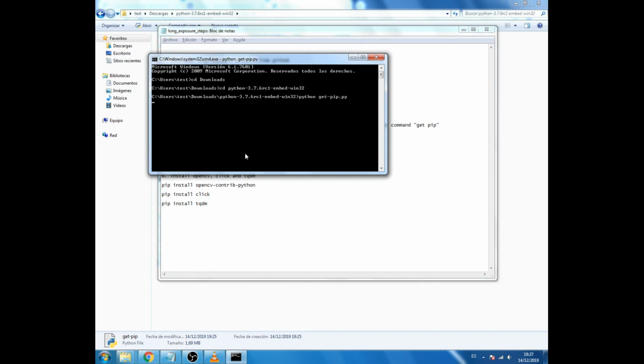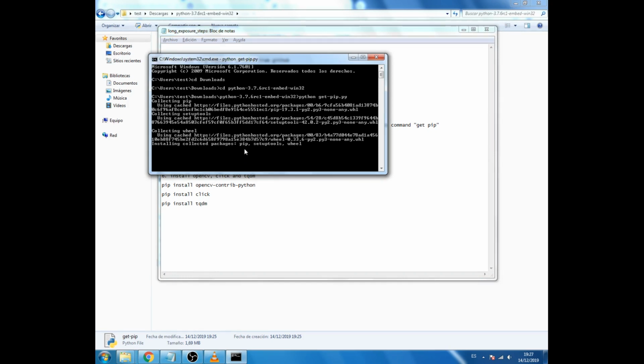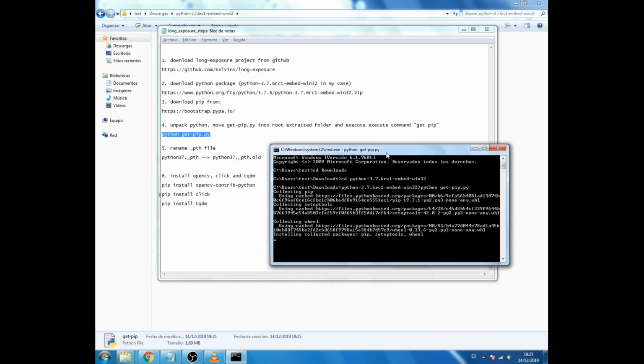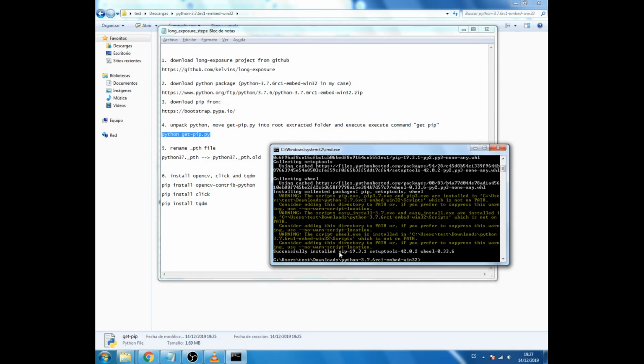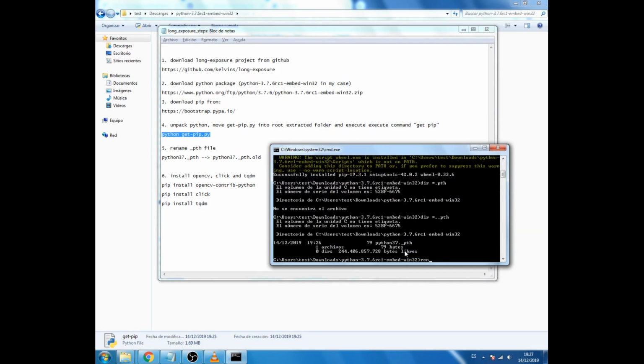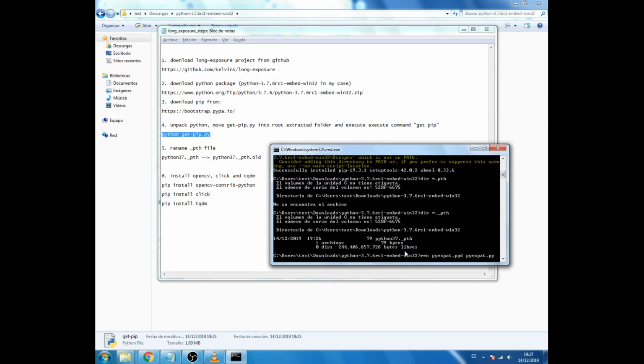Now execute the get-pip.py script. So don't forget to rename the _pth file, the path file, and then add the scripts folder into the path variable of your OS.